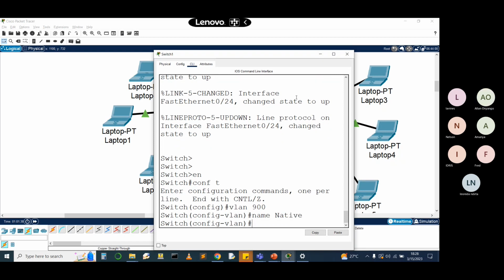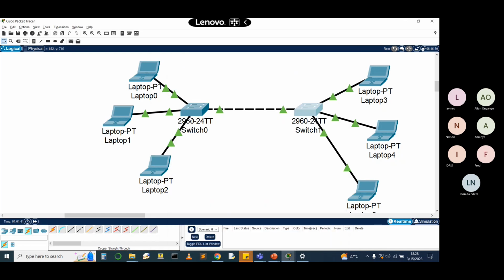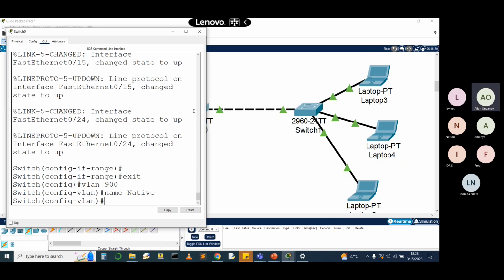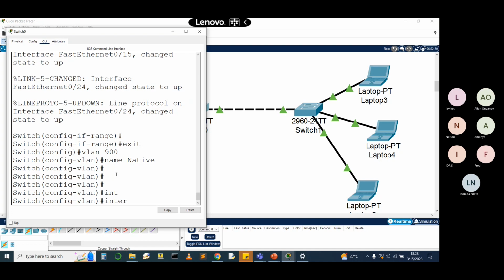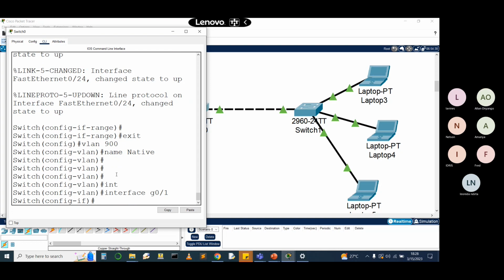All right. Now, since we know that we have created some VLANs here, we now want to configure the trunk link between the two switches, which is found on interface G0/1. So I'll say interface G0/1, which is the trunk. This time round, we don't say switchport mode access. This time round, we say switchport mode trunk, because it's connecting the two switches.